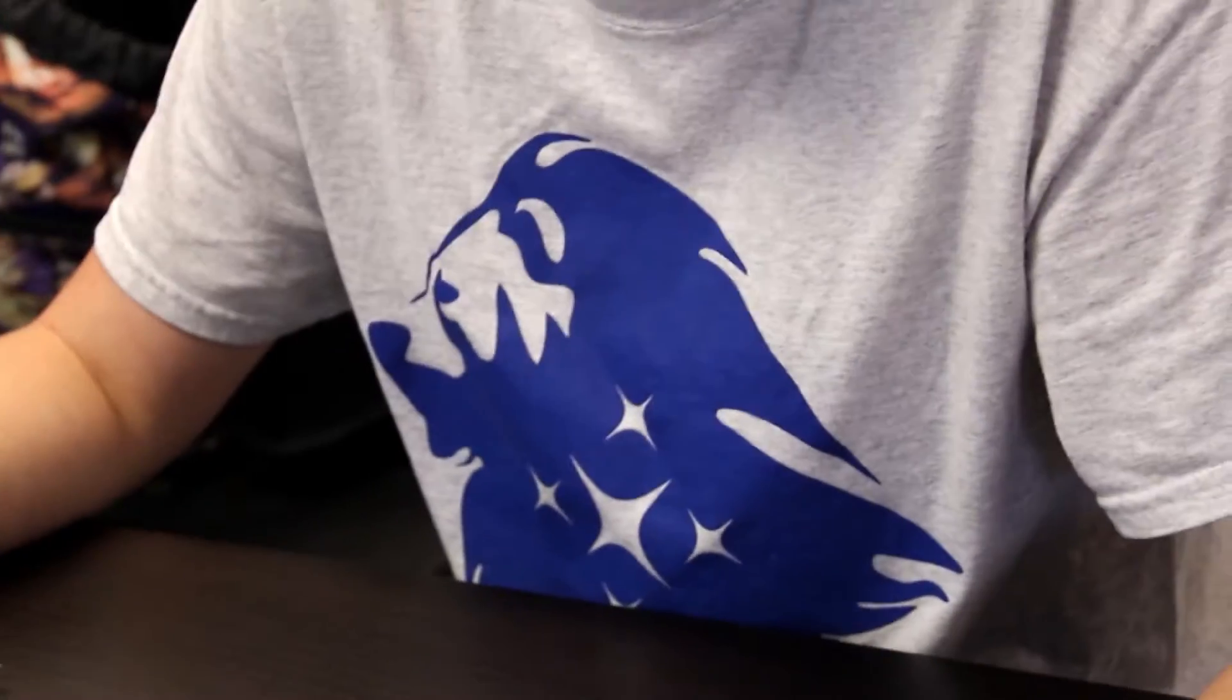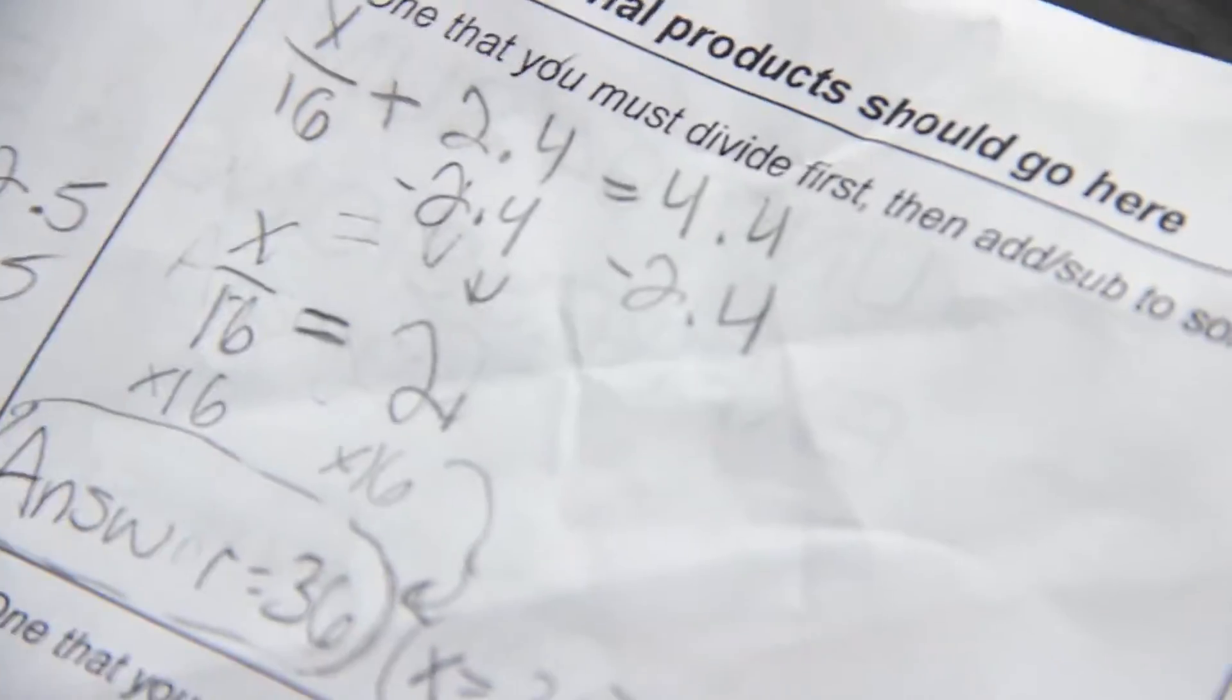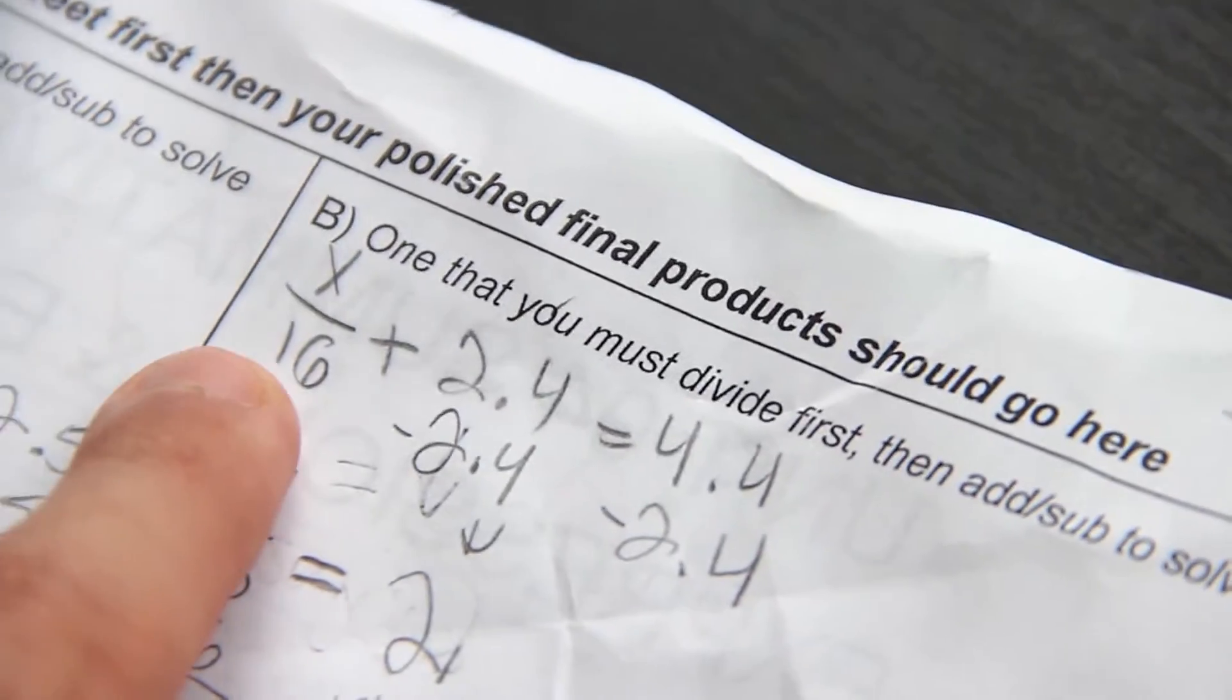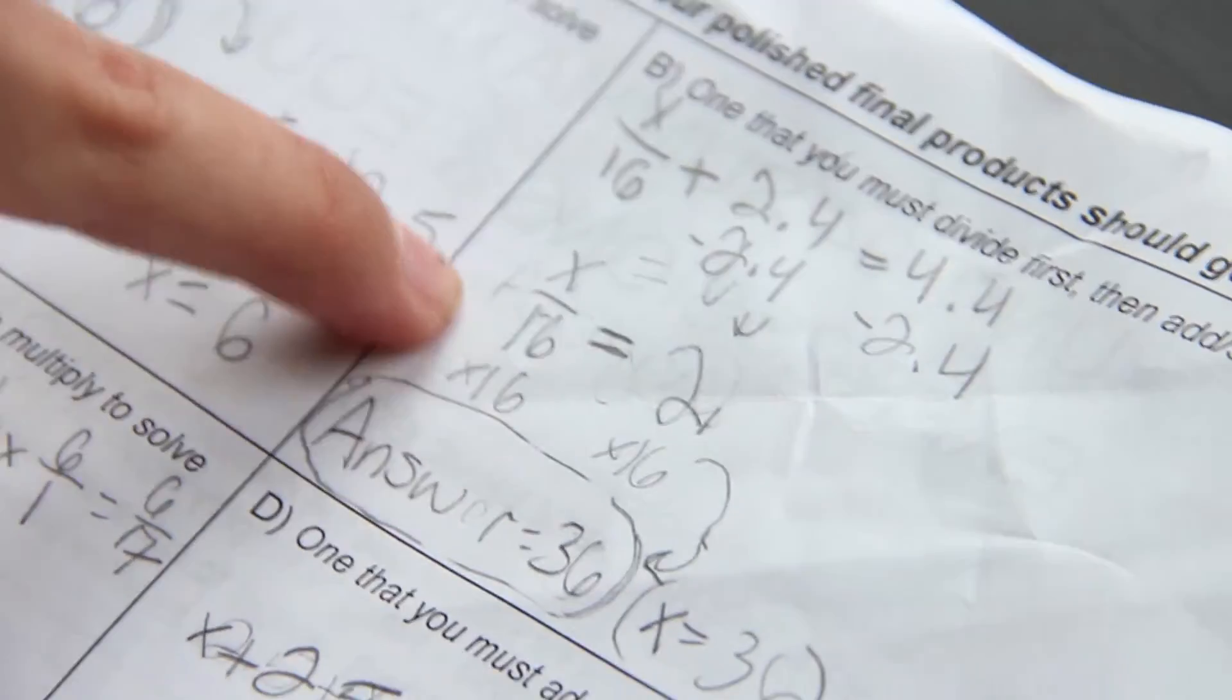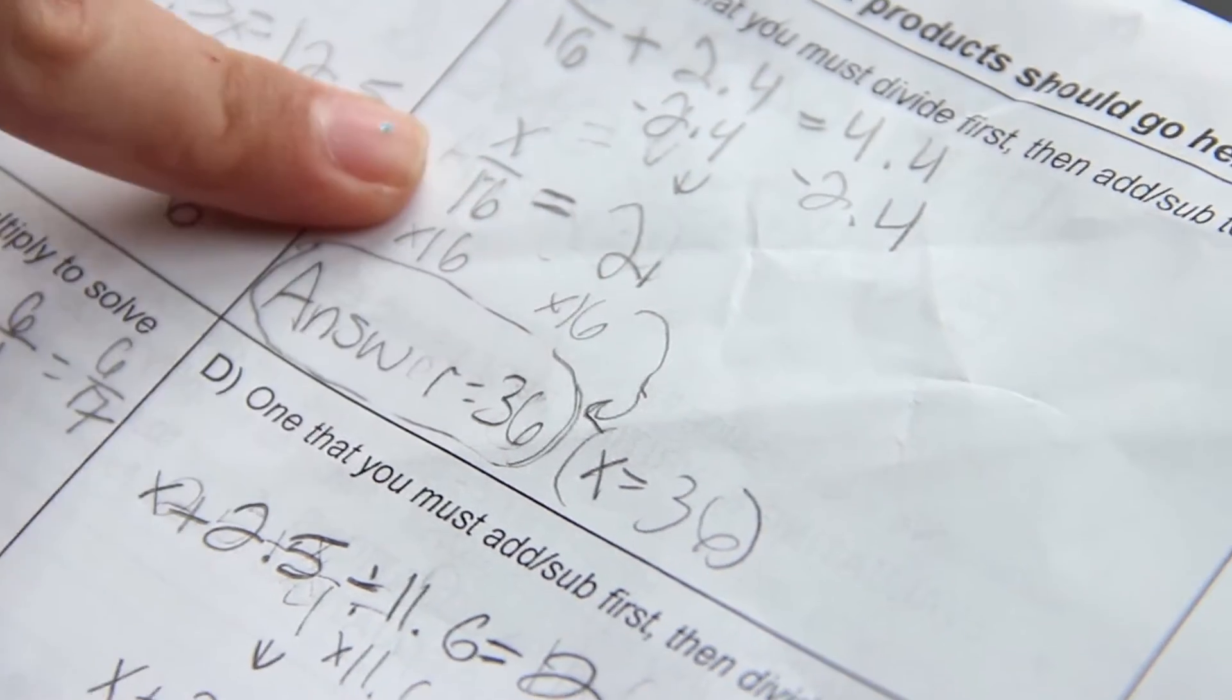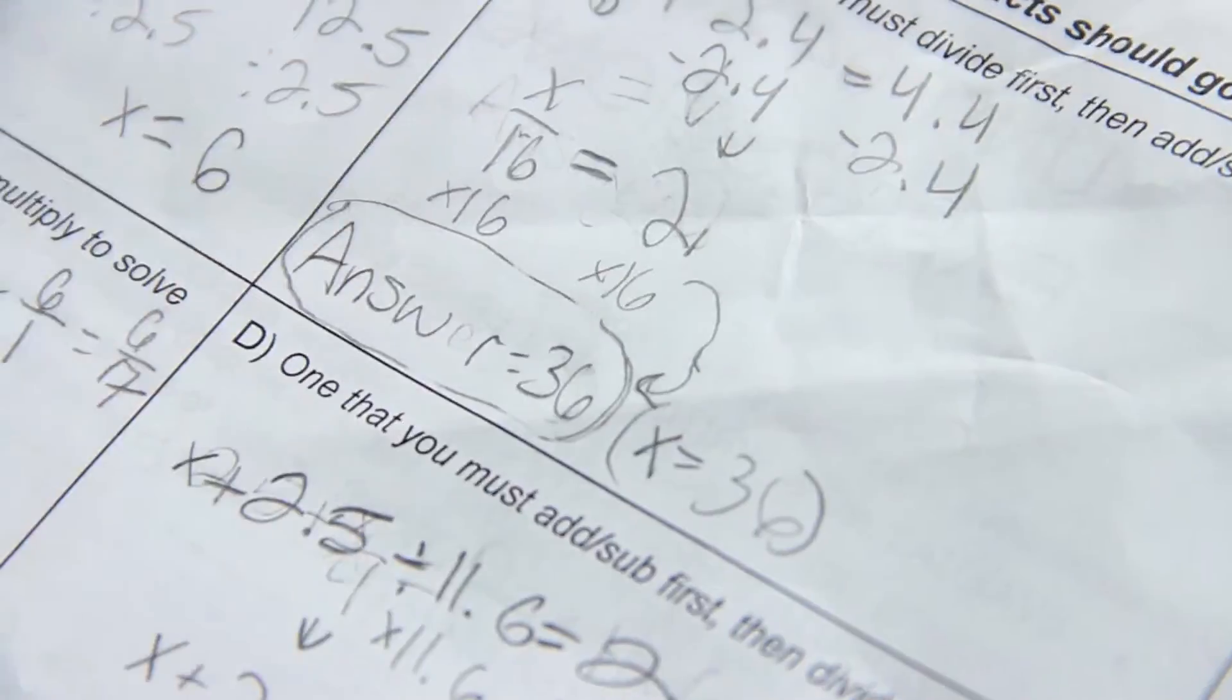Wow, what is actually happening when you're solving for a variable? Well, if you see the problem and then you do the opposite of that problem. How'd you know to do that first instead of undoing the divided by 16? That was because that doesn't include x in it, and usually finding x is the thing that you do last, and so you need to go backwards from what you did. And then I multiplied by 16 because x is being divided by 16, and so I did that with the answer 2, and so that left me with x equals 36.